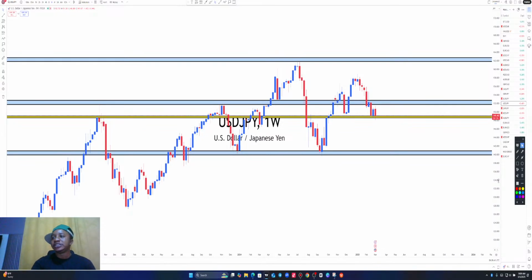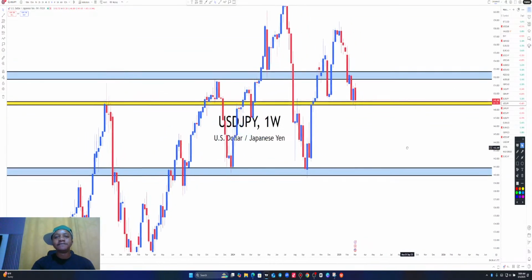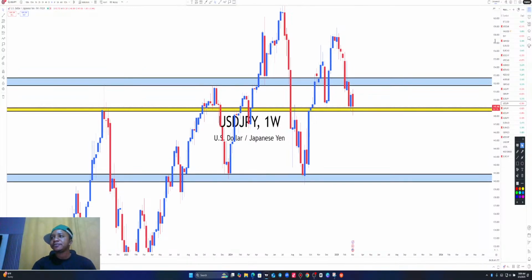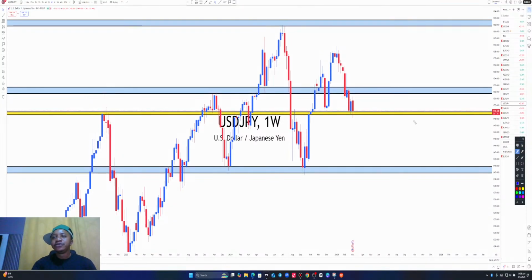All right, let's continue with USDJPY here on the weekly. On the weekly time frame, let's look at something over here. We have the weekly mid-range zone over here. If you look closely on the weekly, price is in an uptrend. Look at this: higher high, higher low, another higher high, new higher high, another higher low. But the question is, will buyers be able to push the market from this uptrend to the upside, or will sellers be able to break below and continue selling all the way down? Two questions that require an answer.